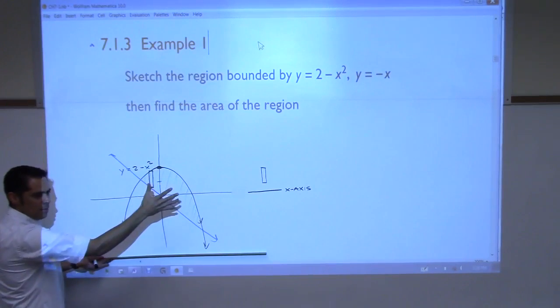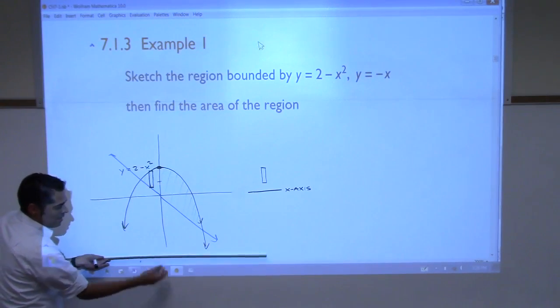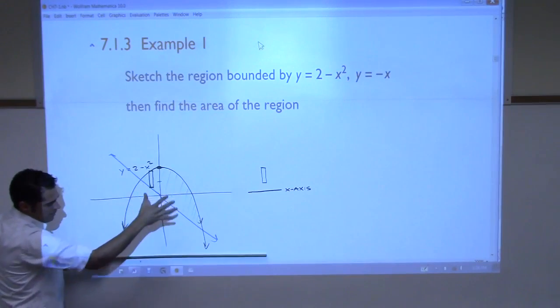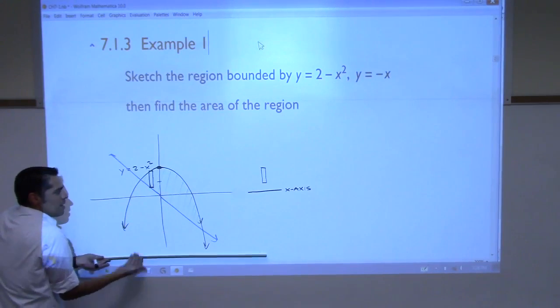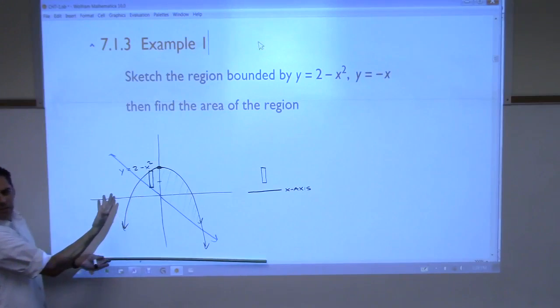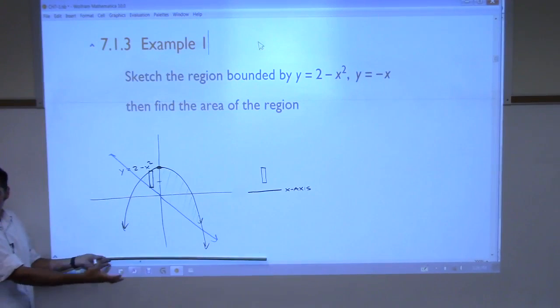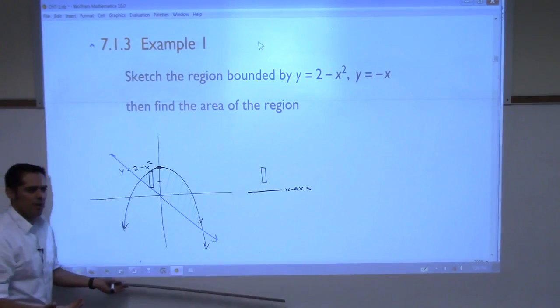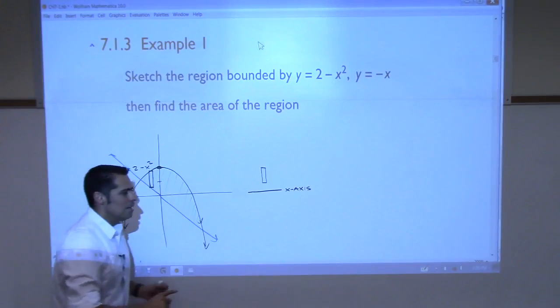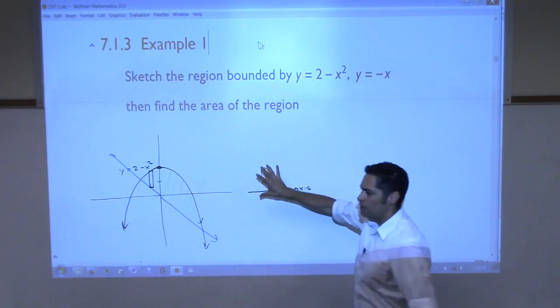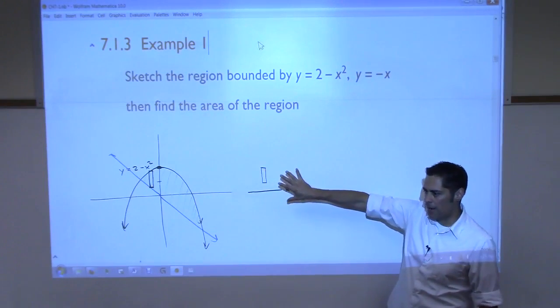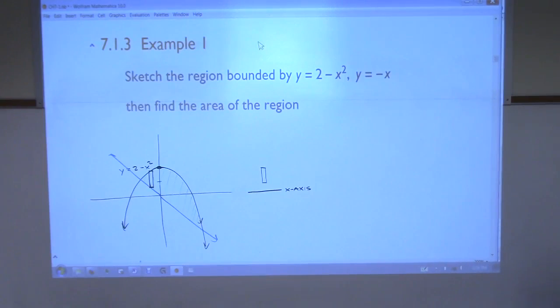Can you see it coming out of the board and start going around this, not x-axis, around this line? And then back through the back side of the board and come back around. And that would create some solid, wouldn't it? So what's the volume of that solid? That's what we'll be doing next class. And to see it, it's better if you can draw it out here first. All right? So there we go.